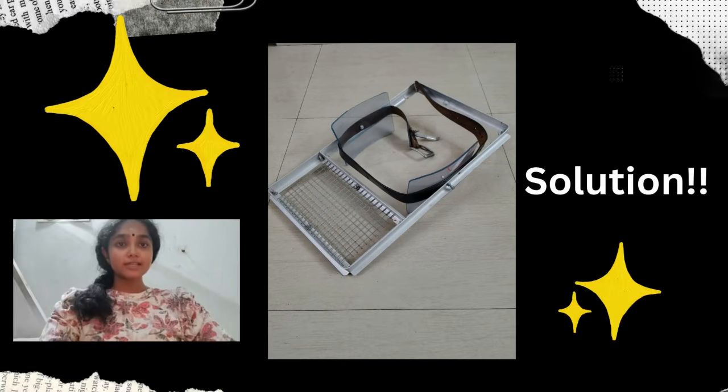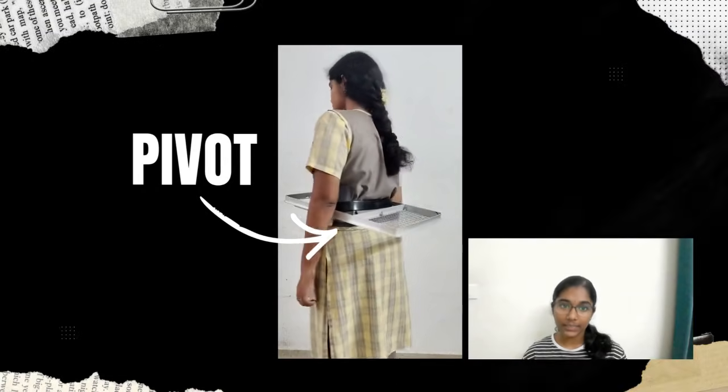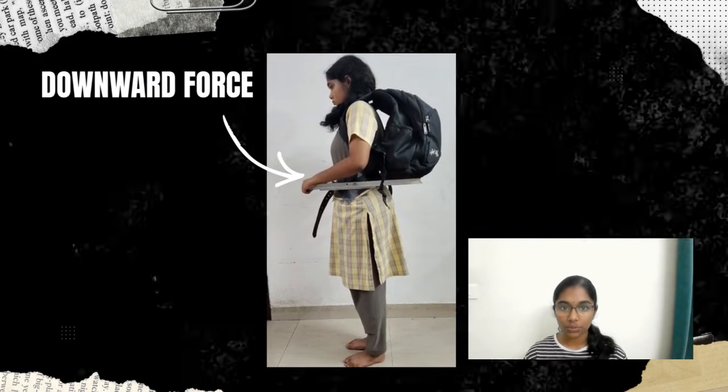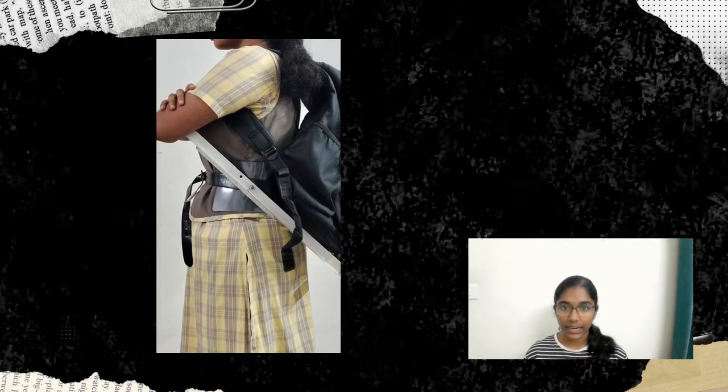Our solution is the leveraged frame with a simple lock — a purely mechanical weight shift mechanism. Shifting the fulcrum: this mechanism acts as a lever. The pivot point on the rigid hip belt becomes our fulcrum. When the user applies a small downward force to the front of the frame, this leverage generates a massive upward force at the back, forcing the entire weight of the backpack to bypass the shoulders.